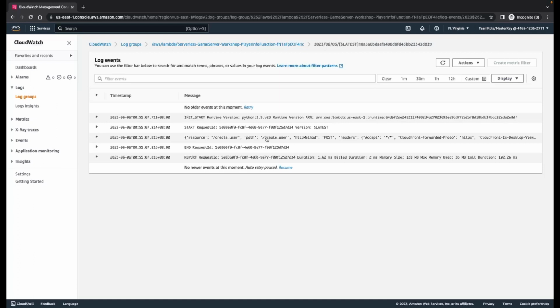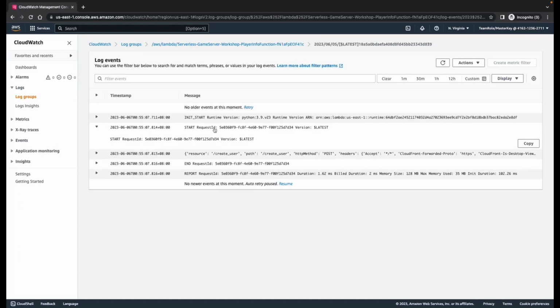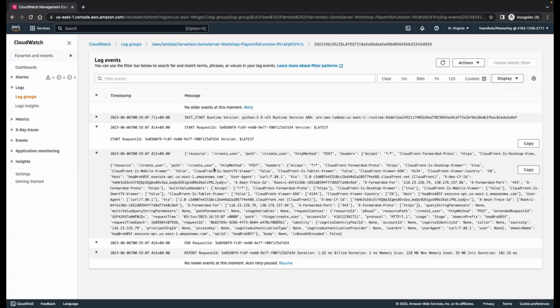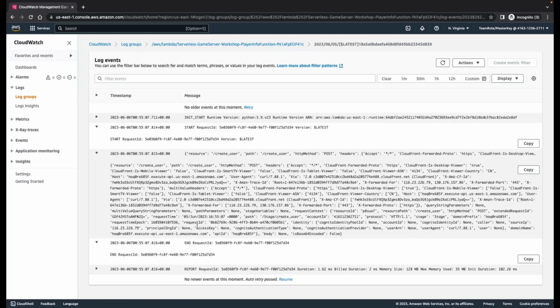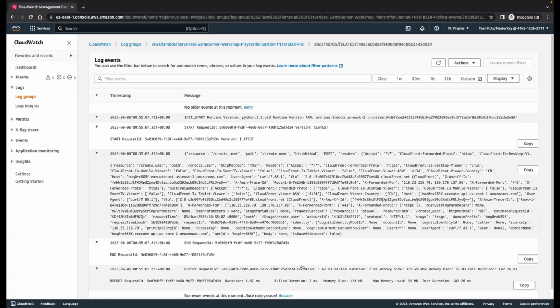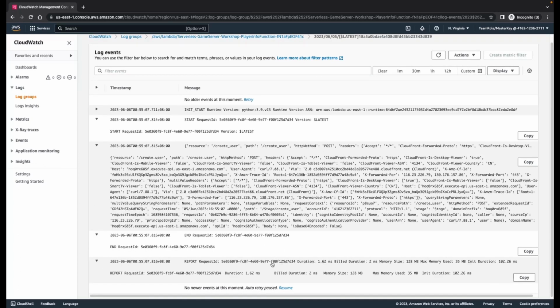And here is a complete Lambda invocation log. The START line has the request ID and trigger time. And here, remember, we printed our event. END records the Lambda end time, and REPORT records the duration of this invocation, the billable duration, and the memory usage during the execution.